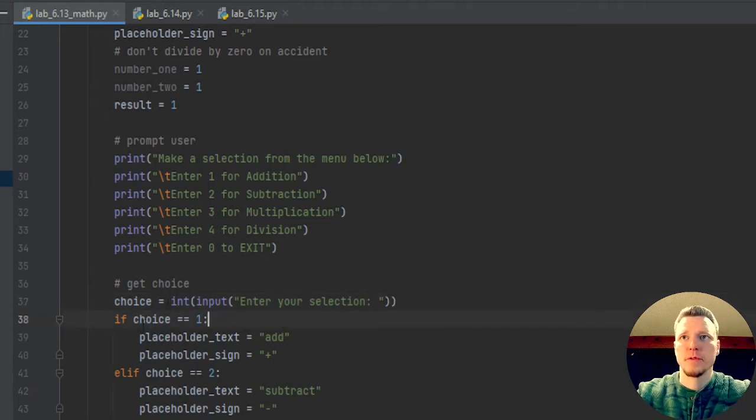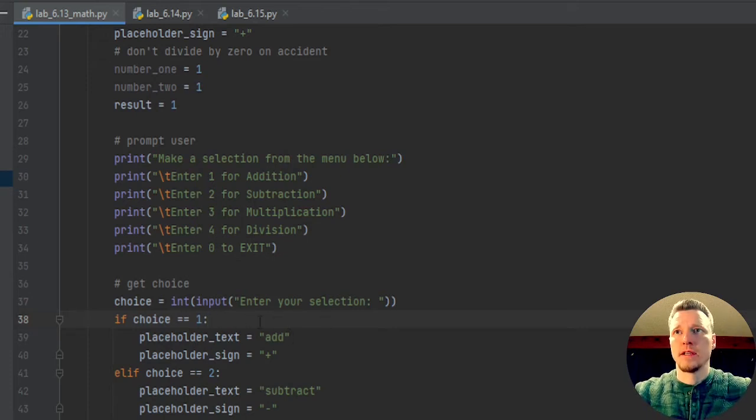So once they've made their choice, we're going to say if it's equal to 1, we're going to set these placeholders. So we're going to set the text to add, the sign to plus, and we also have this value of 1 still. Okay, so we actually have 3. If they chose 1, we have 3 things. Technically speaking, it's not safe to trust user input, so I wouldn't want to use this value, but I know that it's equal to 1 because I've said if it's equal to 1. So I can be reasonably certain it's a safe value that's equal to 1. What can we do with that, right?